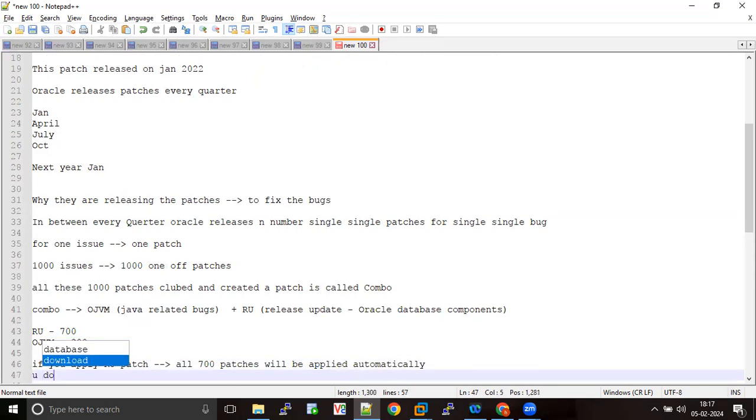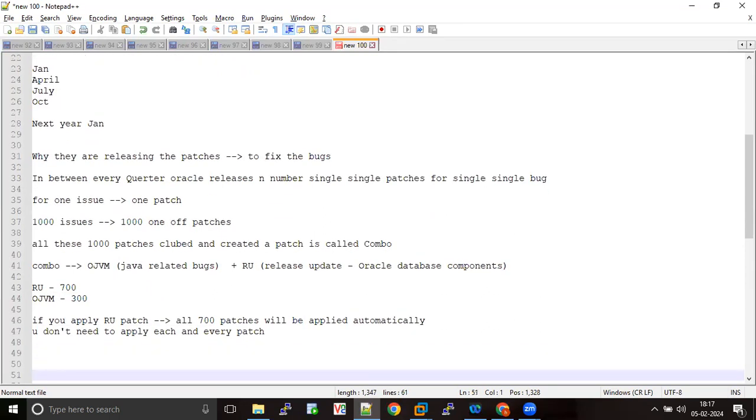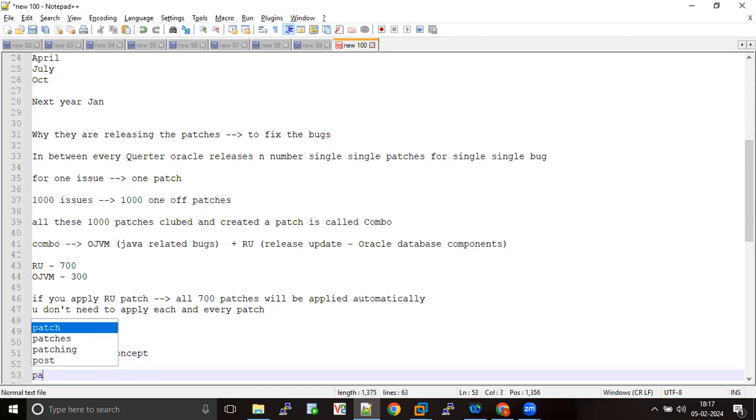You don't need to apply each and every patch. As of now, people are calling it RU. There is a recent concept. In the past, we had two types of concepts, CPU and PSU.